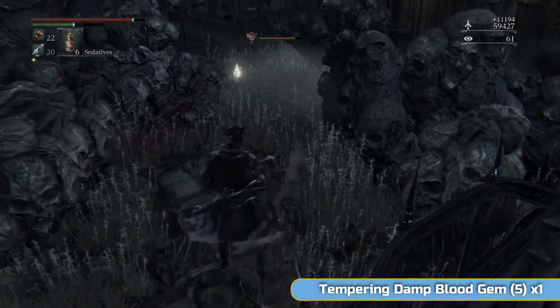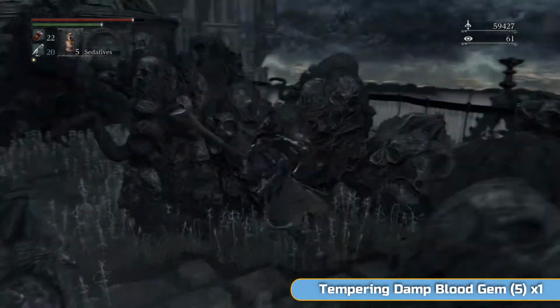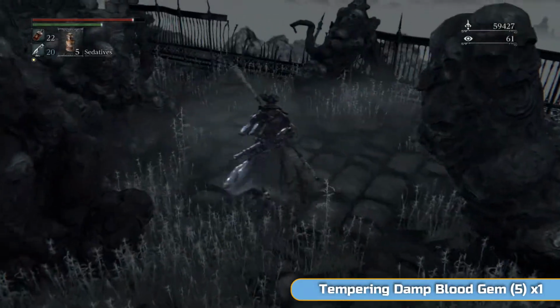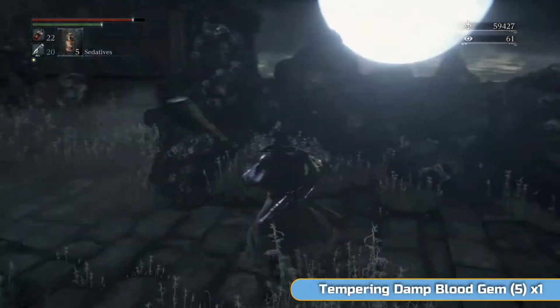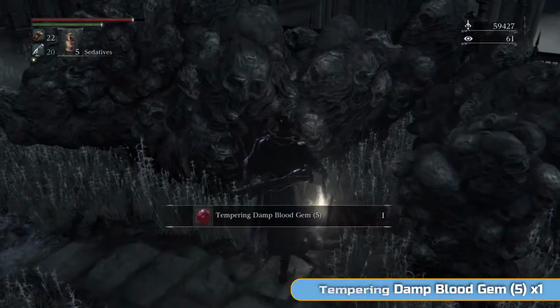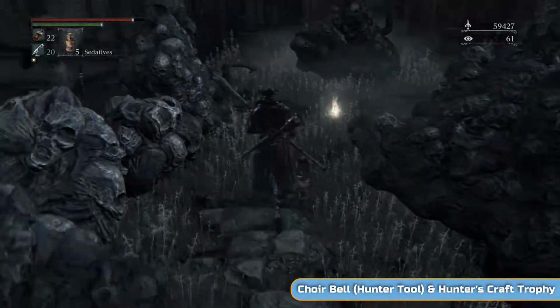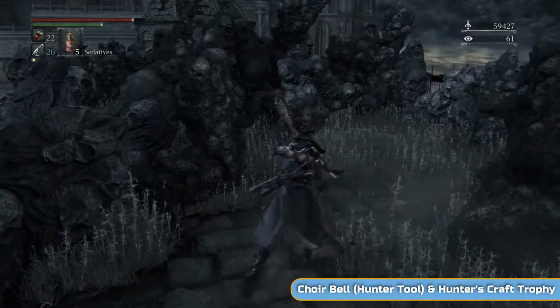There we go. Once you've killed all 3, you are clear. And yeah, sedatives, that's why we needed them. But I ended up using 5 in the end, which is pretty ridiculous. Should maximum only use 3. There's only 3 of them there. But yeah, that wasn't good. That item will be there for you, the tempering one. This item won't. That was a random drop. Cursed striking one. I don't think I've had that one before.